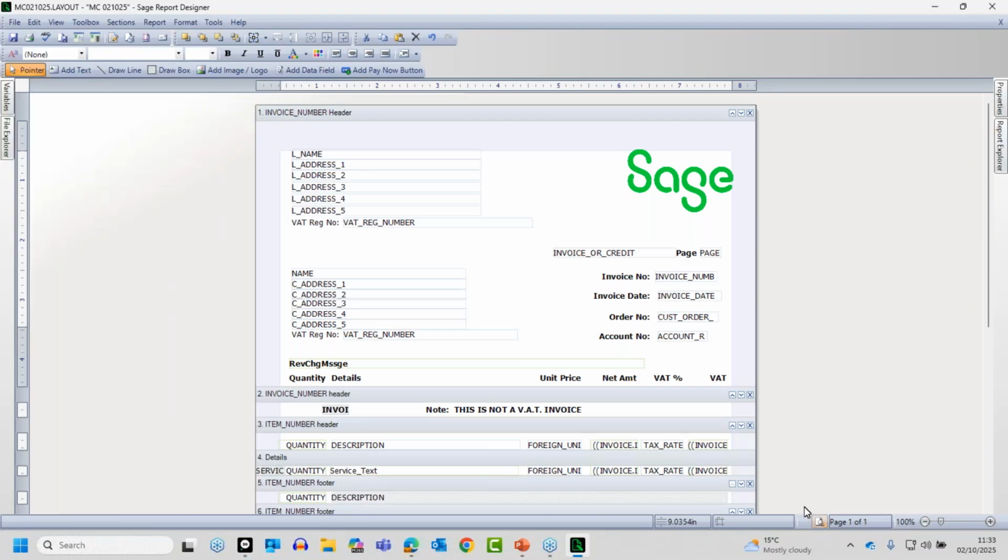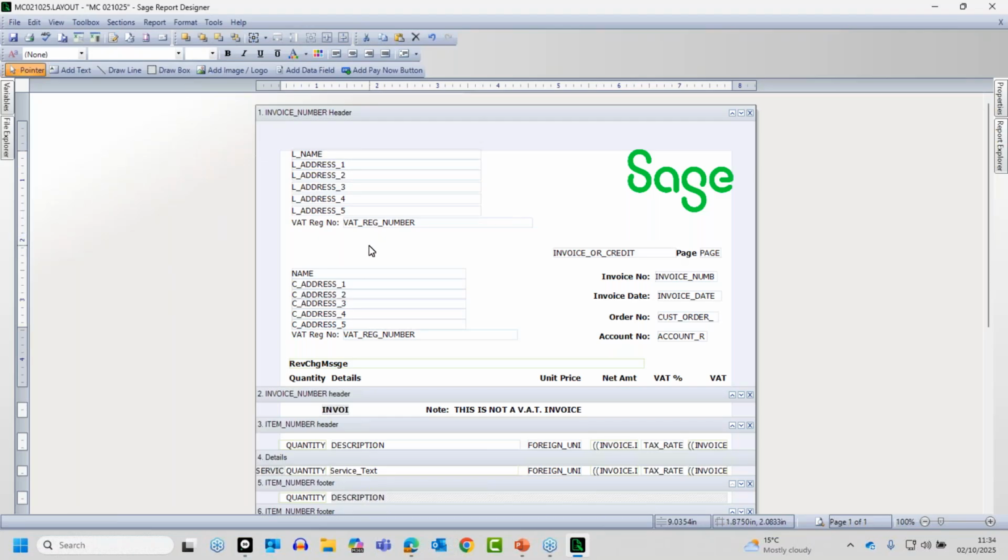Now, text could be used for a number of different things. Again, have a good look through those invoices that you receive. What information do they include that maybe you don't? So if you have a quick look at this layout, we've got these variables at the top. This one pulls through my company name, my address information, and also my VAT reg number. But it doesn't include any contact details at this stage. So telephone number, email address, website address, that type of thing.